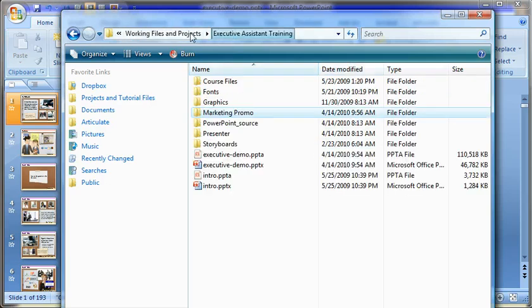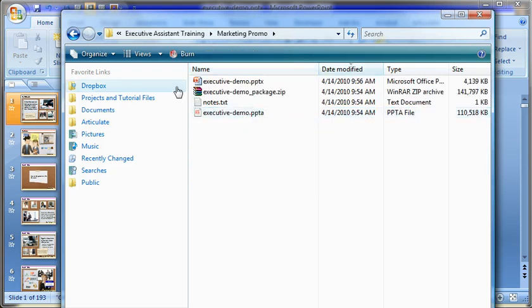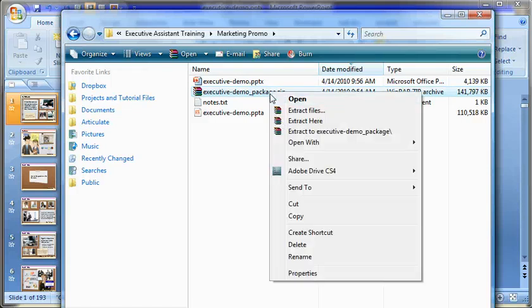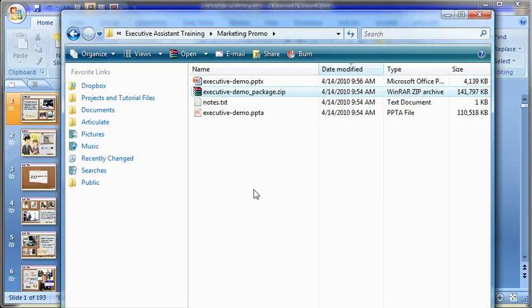Now, for example, if another group wanted this, I would probably come in here, and before I put it into a project folder, I would duplicate this zip file, one for each department. So if marketing wanted one, human resources wanted one, and then of course my training group wanted one, I could just duplicate this file a couple different times, copy and paste, and then rename it for each of the groups. But this is the file that you really want to work from. You don't want to work from your main file, because if you do any changes there and you lose them, well, you've lost them. So just another way to use the send to package.